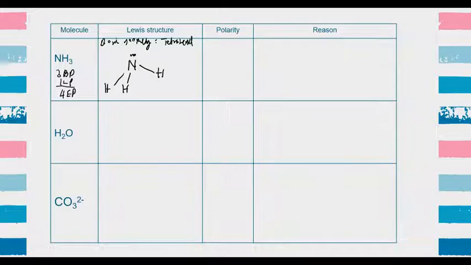Tapi sekarang, kita tahu kan kalau basic geometry tetrahedral is mean ada 4 bonding pair, 0 lone pair. Tapi sekarang ada 3 bonding pair, 1 lone pair. So maksudnya, the molecular geometry tu bukan lagi tetrahedral. The molecular geometry basicnya asalnya datang daripada tetrahedral, tapi once ada 1 lone pair, so the molecular geometry kat sini akan jadi bent shape ataupun V shape. So the molecular geometry untuk ammonia adalah bent.